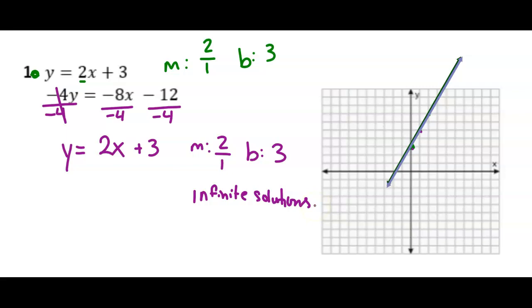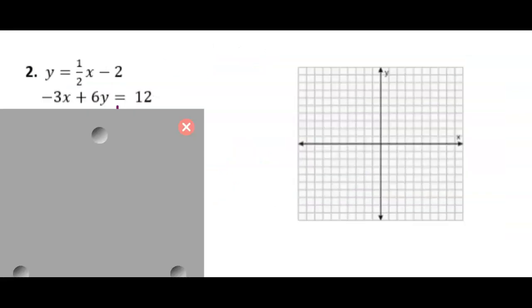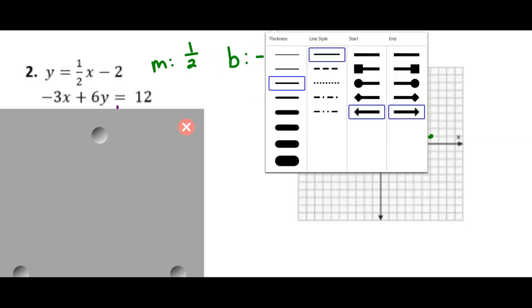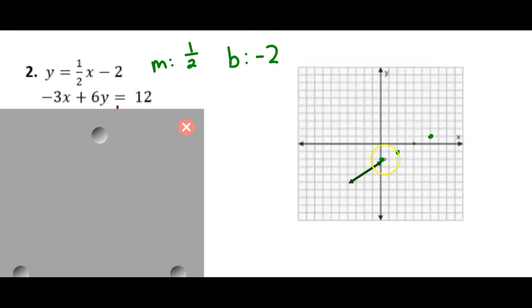Okay, great. Now if I'm looking at this one, number 2, identify your M and your B. Your M in number 2 is 1/2. Your B in number 2 is -2. Okay, so graph that. Go down 2, up 1/2, up 1/2, up 1/2. Make sure it's good. Now, nice dark green line. It's all set. And connect your line.